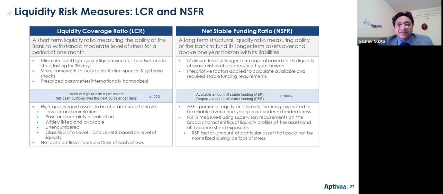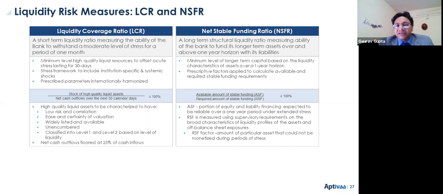And most of the banks carry a buffer over that 100% to manage any unforeseen events. The idea of the liquidity coverage ratio is to have enough cash or cash generating assets, called high quality liquid assets, to cover a stressed outflow for the bank for the given 30 days. And for the net stable funding ratio, we assume that all the long-term assets should be funded through long-term liabilities. So the issue we saw in the crisis situation, where short-term funding was supporting all these long-term assets, should not reoccur again.